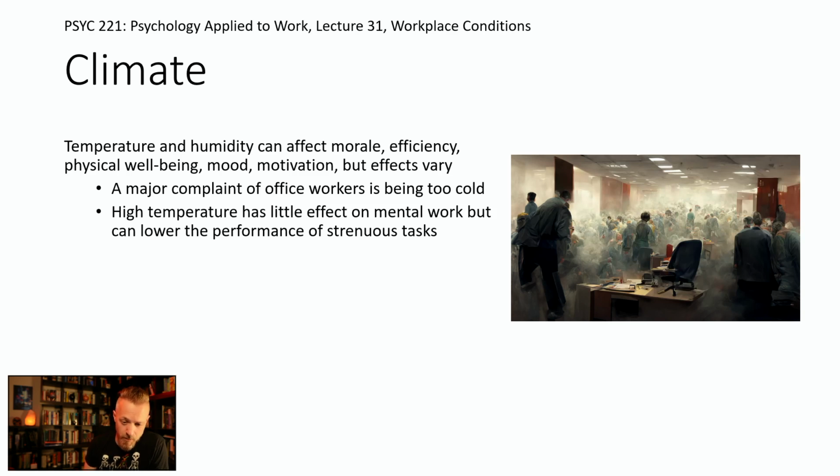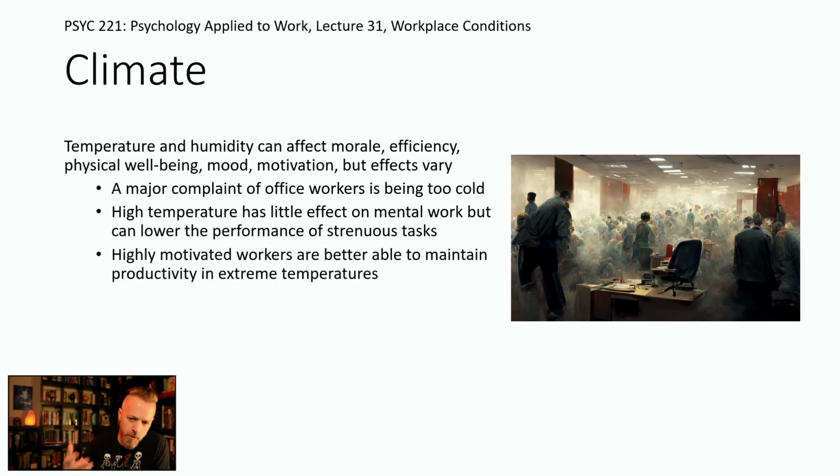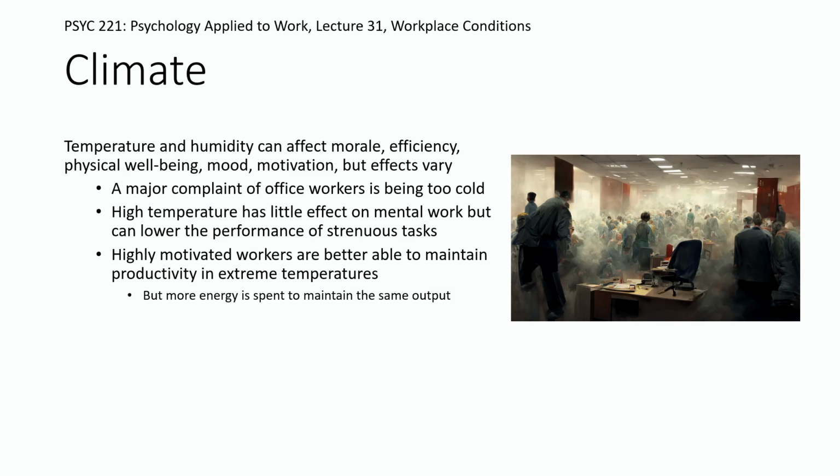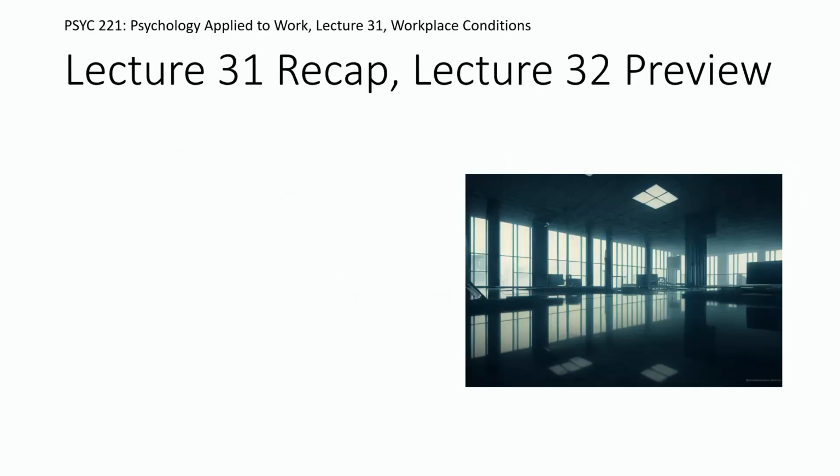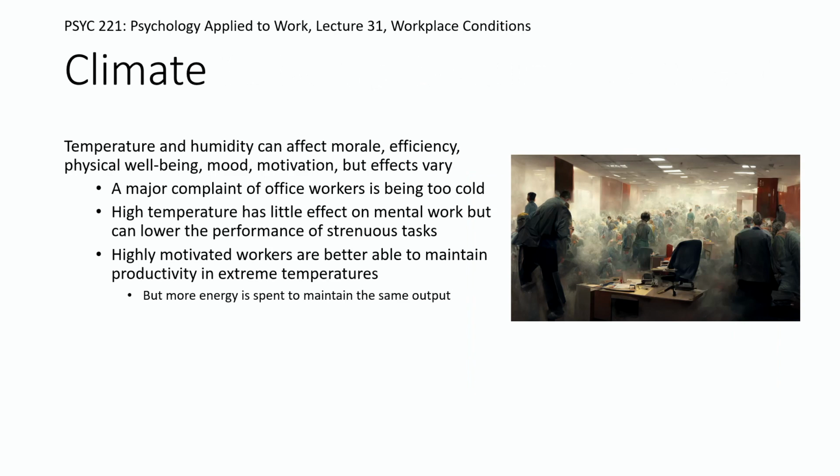But overall, a higher temperature environment, if you're doing strenuous tasks, can lower your performance. High temperature demands things of you physiologically so that you can try to stay cool. For whatever it's worth, highly motivated people are better able to maintain productivity when they're in either hot or cold. That's almost within what defines a highly motivated person. But if you are in an extreme environment, you still have to spend more energy than you would otherwise if you were in a normal, 72 degree climate.